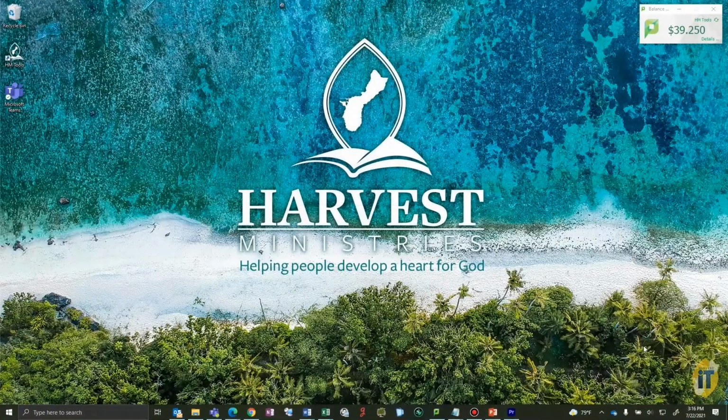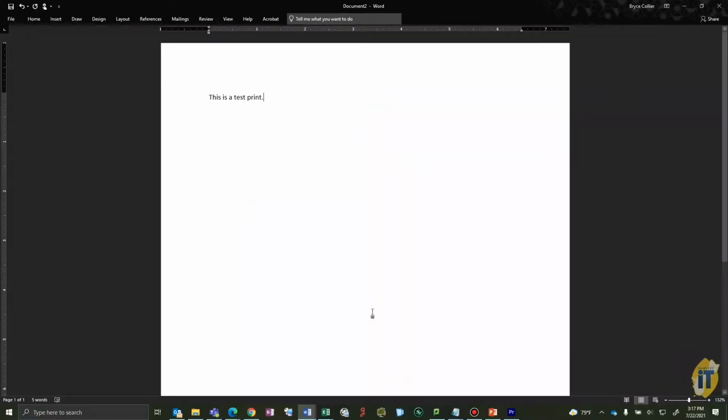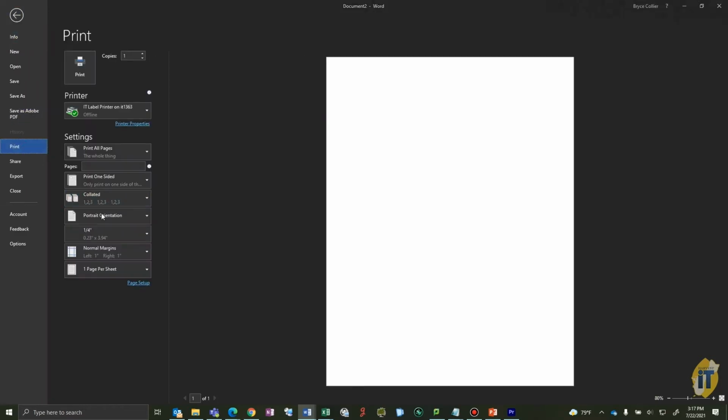Let's start with the software side of printing. First, you need to make sure that you can see the PaperCut icon in your taskbar, the little caret in the bottom right corner here, or the program itself in the upper right corner, before starting any print jobs. If you don't see it, IT will need to assist you in getting it open, as it can be a bit of a hassle. Printing from a Microsoft program like Word or PowerPoint is fairly straightforward. Once the document is ready, you click File, Print, wait for the list to pop up, and then hit Print. You can modify options for more copies, double-sided prints, color, or black and white, but the basic premise is just to click Print.